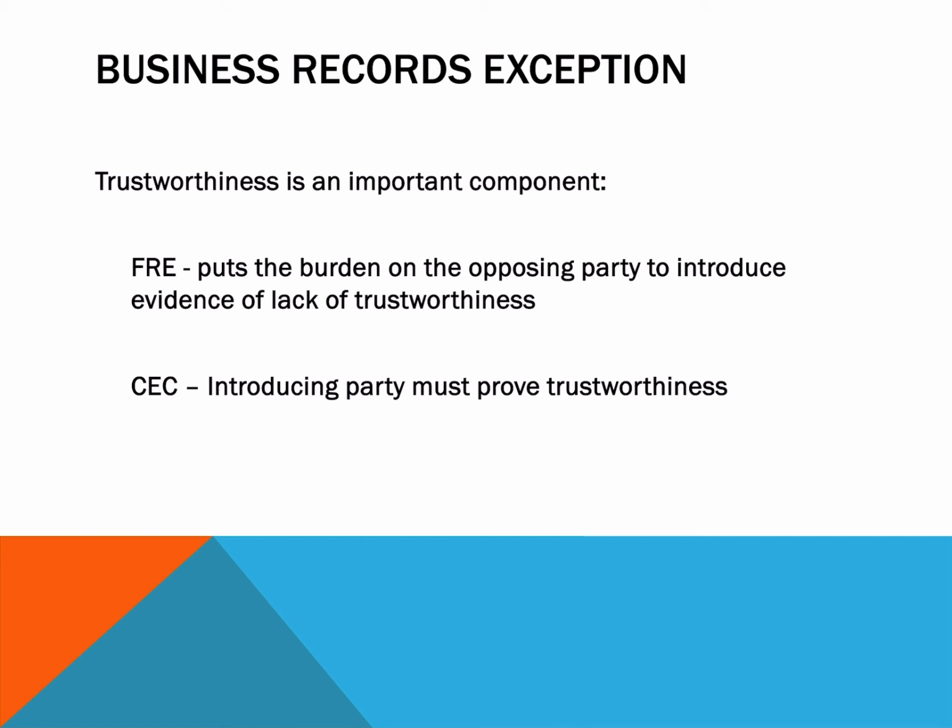And then we compare that to the California rules, where the person introducing the record actually has to show that the record is trustworthy. And so if you're in a California court or an essay where you're dealing with California rules, not only do you know those 5 factors, but when you get to number 5 with trustworthiness, you would want to say, in our hypo, there's no specific facts showing that the introducing party is showing that this record is trustworthy, and so it might not be admissible without that additional foundation of why this record is trustworthy.